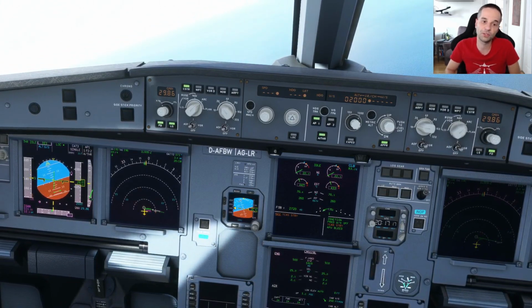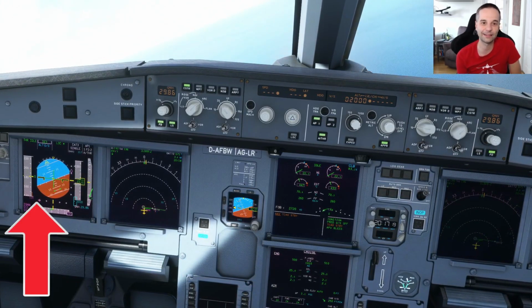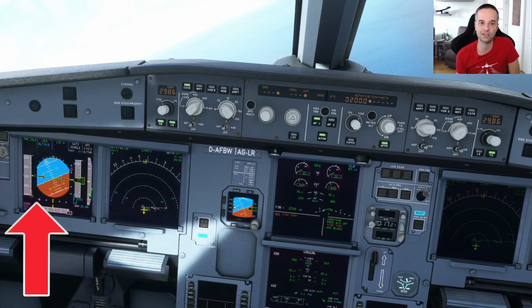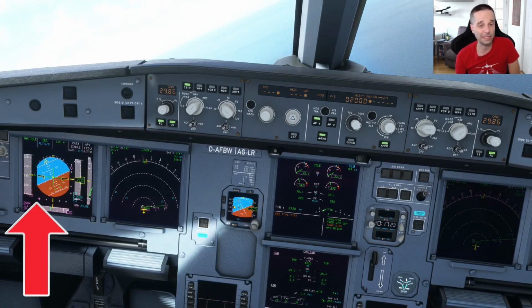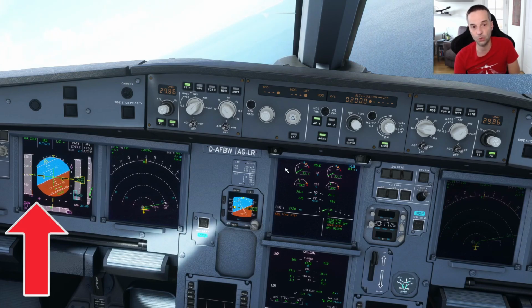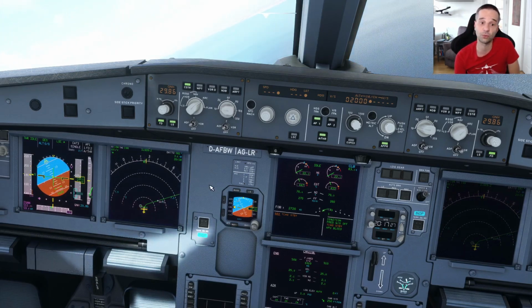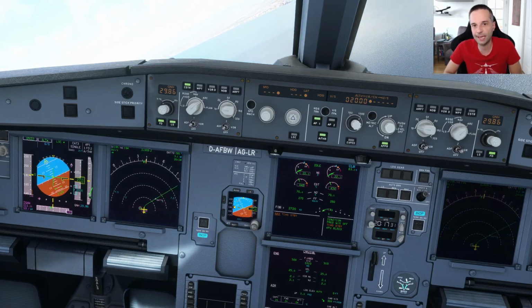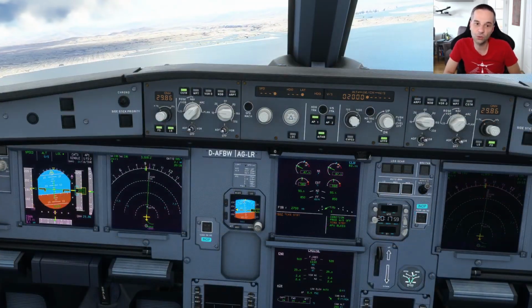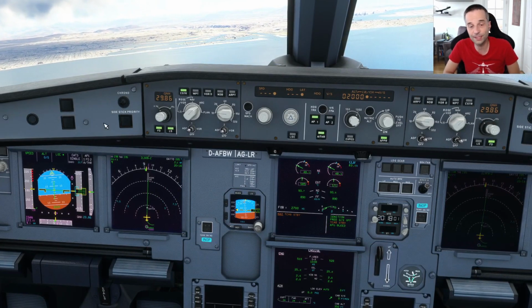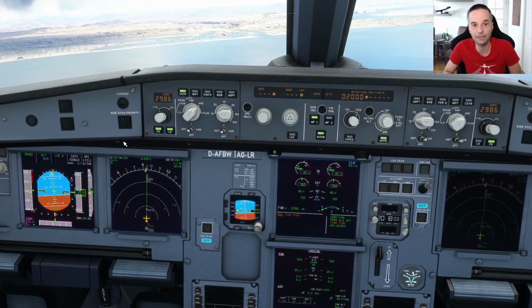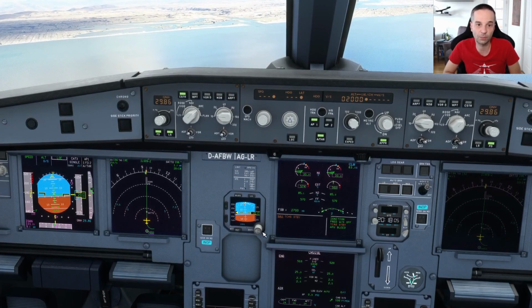As we're turning onto the final approach course, you can see that the diamond at the bottom for the localizer is starting to center itself. And once it's intercepted that final approach course, it's going to stay on it for the duration of the time that I leave the autopilot on. Once the plane's just about turned out on final, that's when I'm going to go to the flaps 2 setting, which is going to continue to decelerate the plane more towards our final approach speed.